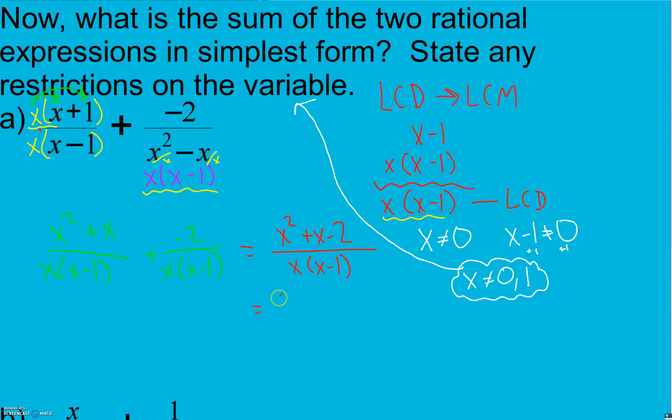Again, we want it in simplest form, so go ahead and factor your numerator. It's not always going to factor, guys, and that's okay, but always check and see if it does. We want to multiply to 2, subtract to 1, which is 2 and 1. Different signs. 2 is bigger, it gets the sign of the middle term here. Last step, anything divided by itself is 1. So my final answer is going to be x plus 2 over x, as long as x is not 0 or 1.